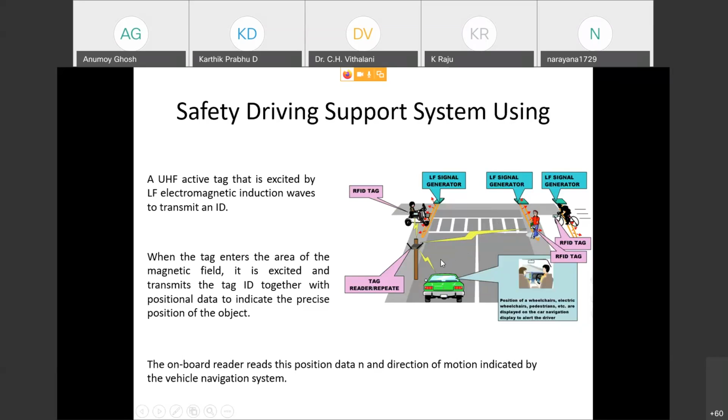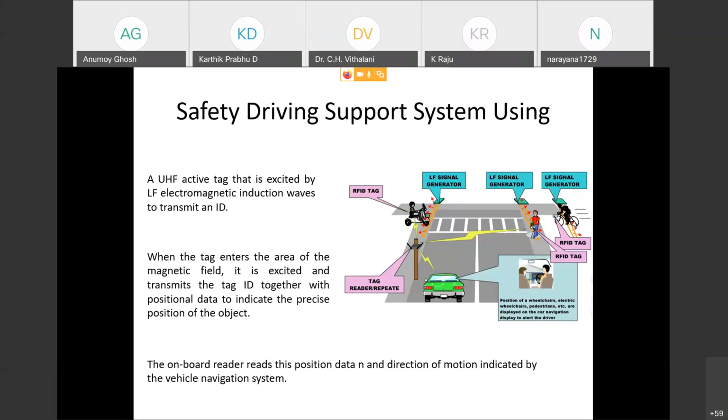All these things will be visible to this car by virtue of the signal intercepted by its tag from the repeater. When it sees all this information, the driver of this car can modulate its direction of movement, or its brake or accelerator, accordingly. So this is the safety driving support system. It means that whenever a car approaches any crossing, it is given the information of other cars, bicycles or pedestrians approaching from other crossings or bends which this car cannot see.